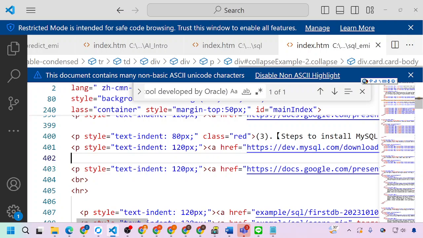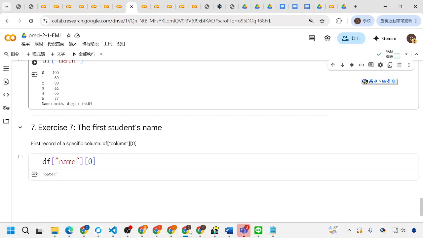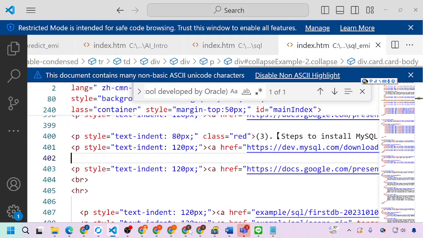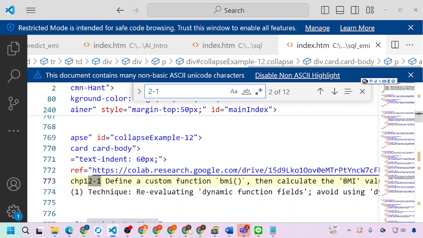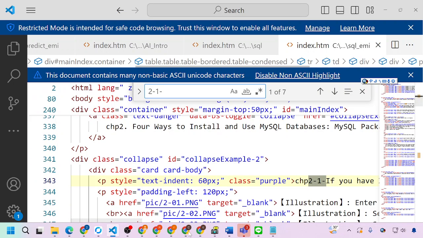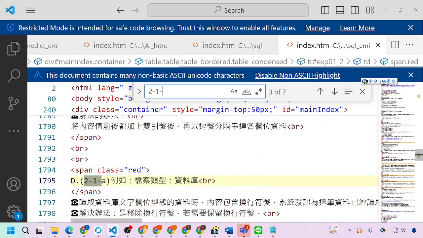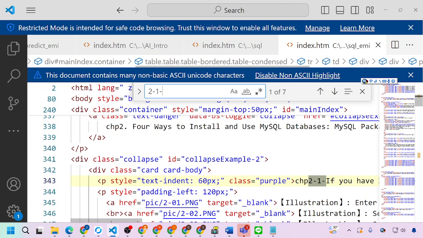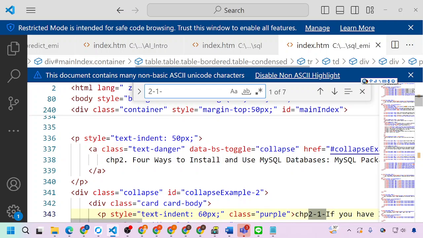Here this is the exercise 2021. So it's not this.